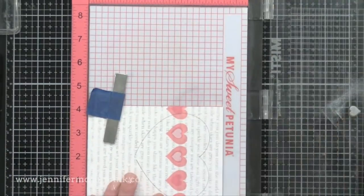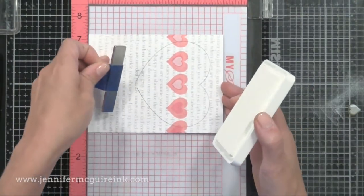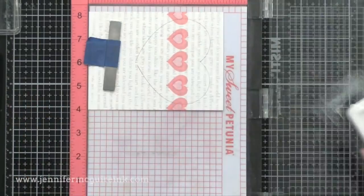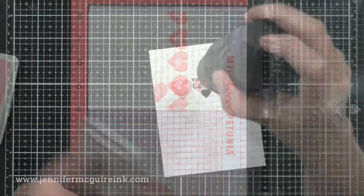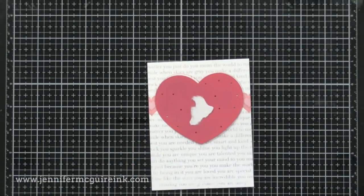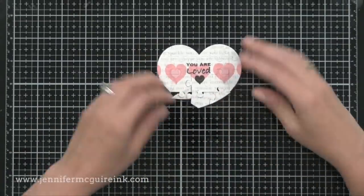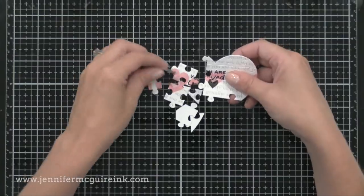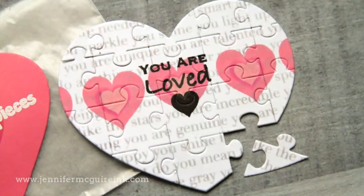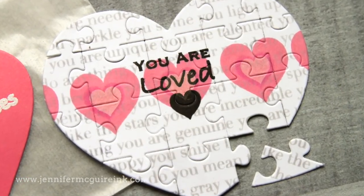You can see I did some layering with the three hearts from the iCare stamp set — light pink, dark pink, and then some white ink on top of that, which creates a fun layered look. I then stamped 'You Are Loved' from the iCare stamp set, and then I'll use the Puzzle Heart die from Pink and Main to cut that out. Look how easy that is. You could even simplify this more by using a background stamp with just the sentiment or layering background stamps. The puzzle heart is a little bit smaller, so it's faster to put together.